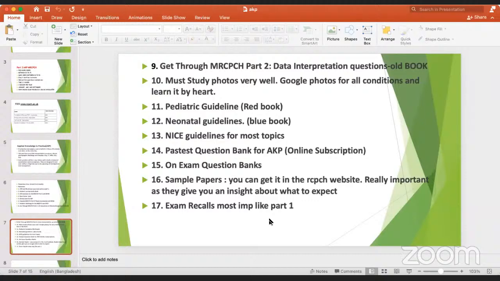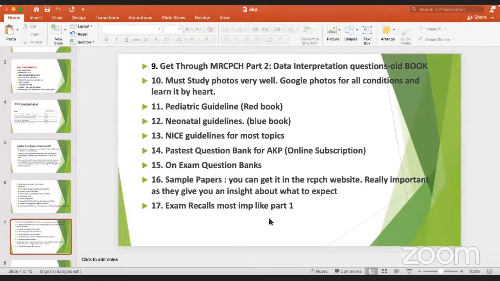In the chest, chest wall deformity. In the abdomen, some stria or cafe-au-lait spot. In the limb, so from head to toe, pictures will come. So you have to see many, many pictures from the internet and also from the books. Characteristics of rashes, pediatric rashes, is a very important chapter.